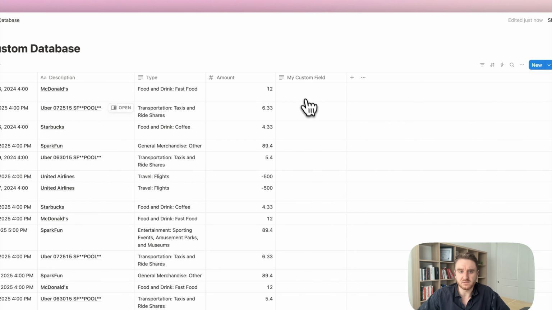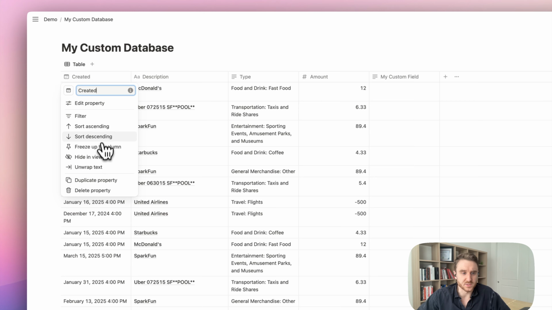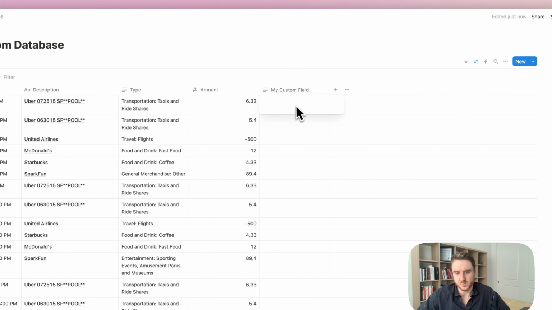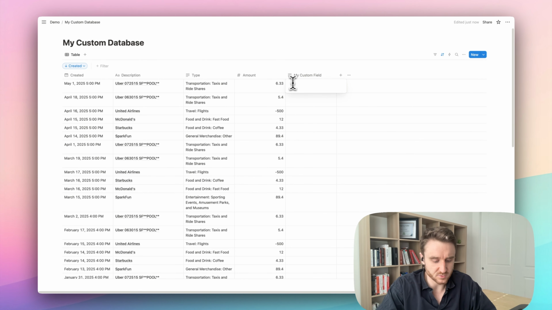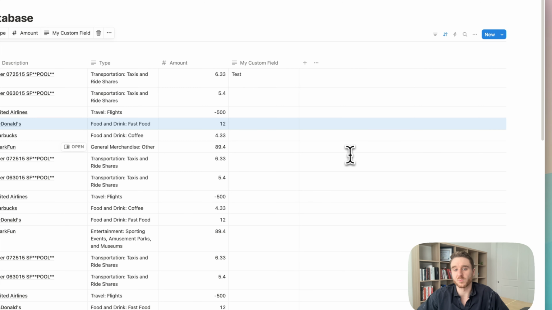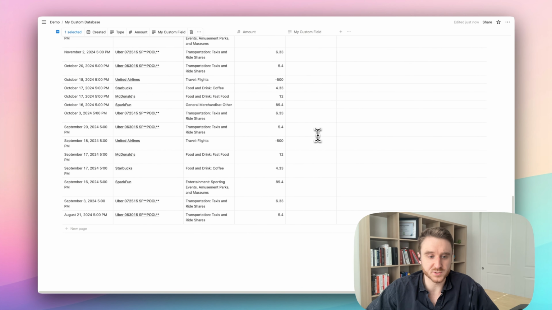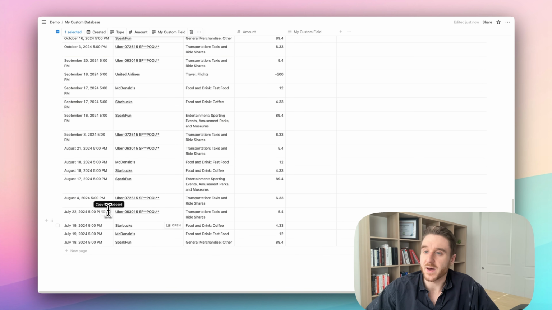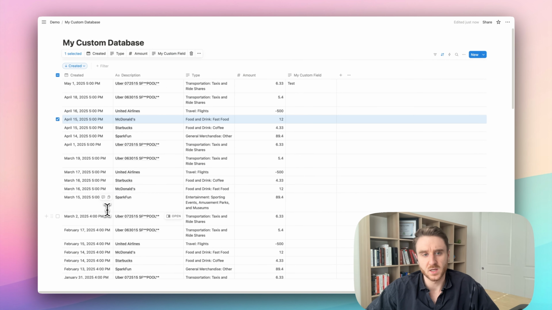We don't really need to see it. We can sort as we normally would. And we can also add custom fields, which is completely fine and doable here. And we can use this database again like any other normal database we would in Notion. And we can continue to see here Finicom syncs in the background for us automatically.